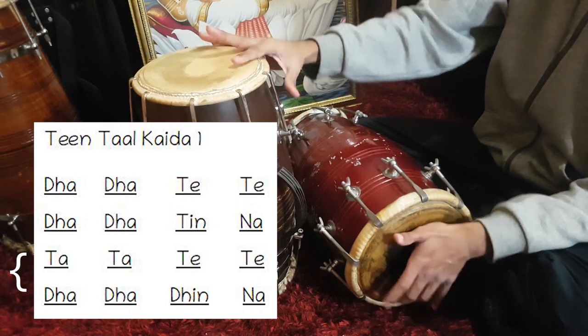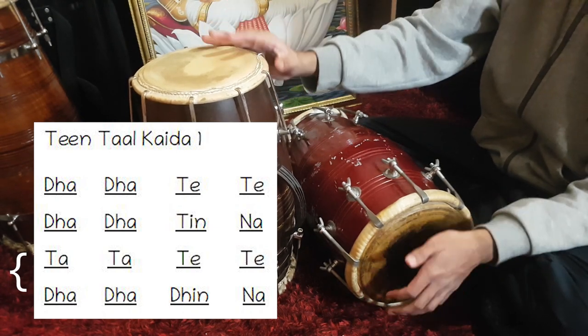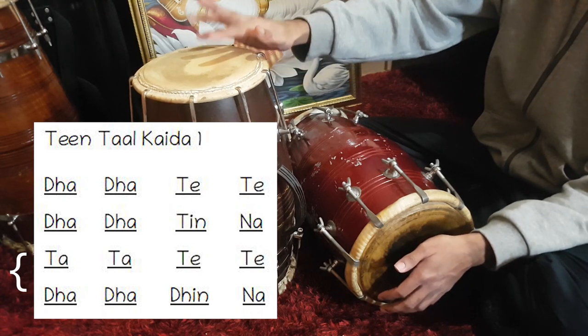If you are struggling to play Na, you can replace it with Ta instead. If your Dholak skin is very old, it may not be able to produce the sound.